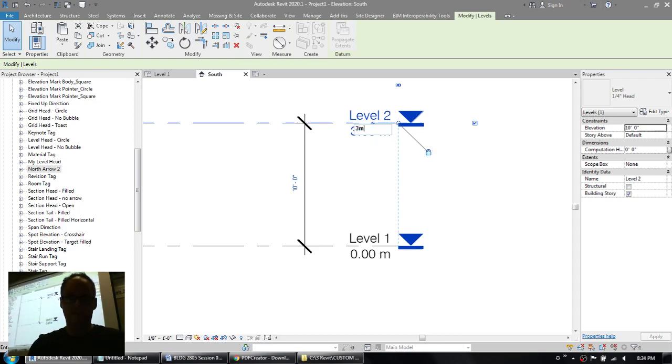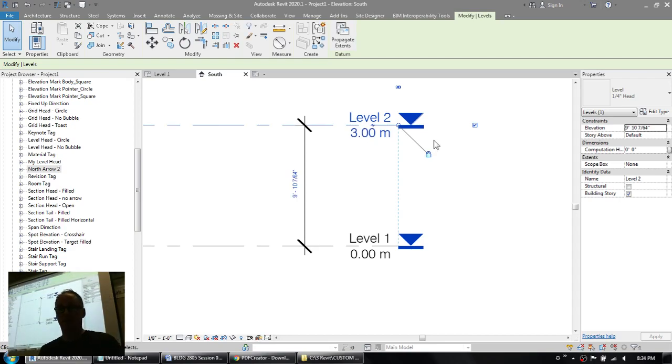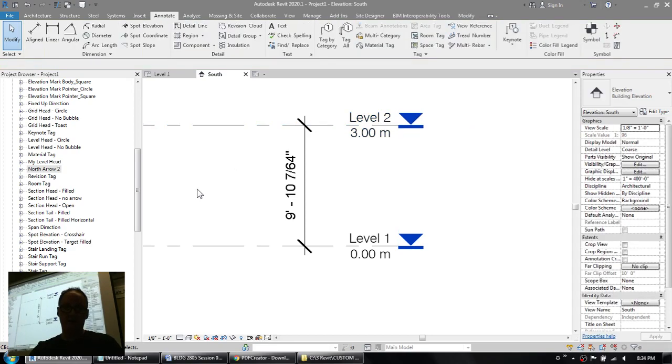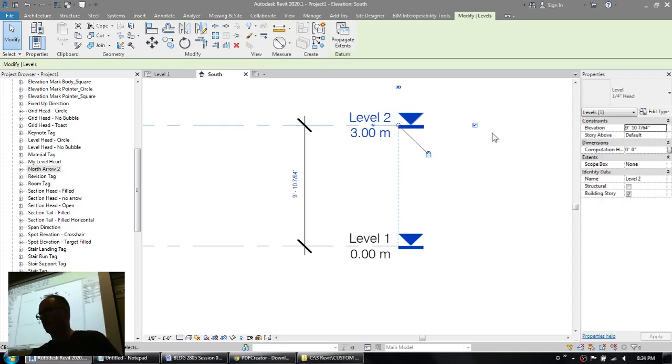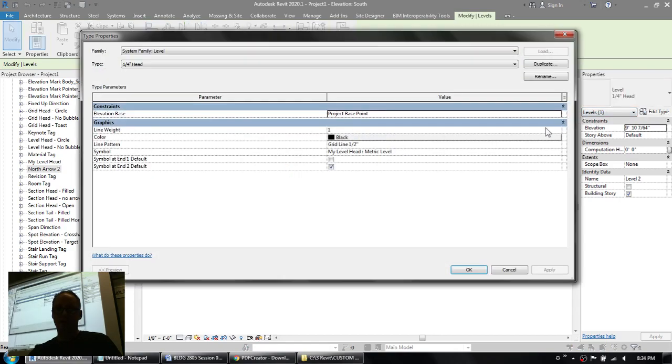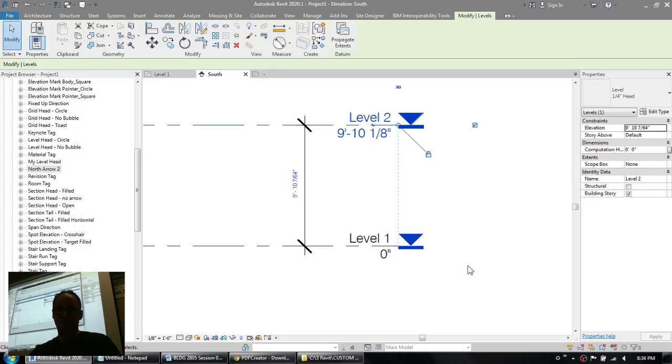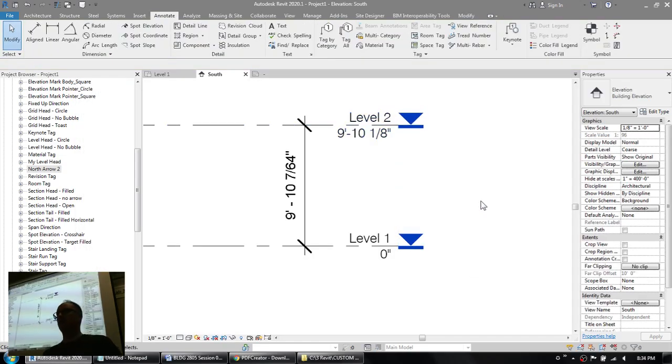Likewise, if I make it 3 meters, obviously you folks can see it's a pretty ugly value in Imperial. But now if we go back to the type properties of this level and use the Imperial level now, it's rounding it to the nearest 1/8 of an inch.